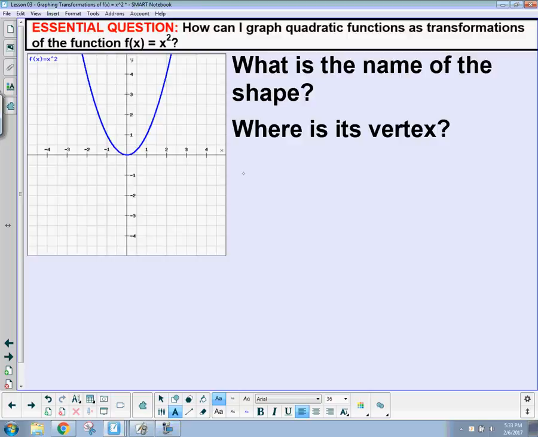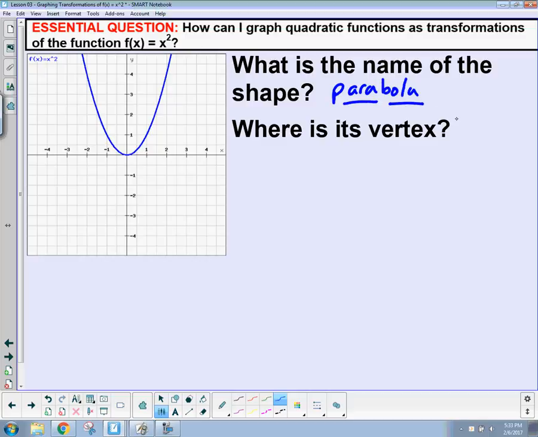So, we're going to start learning about these quadratics as far as graphing them. This U shape is going to be called a parabola, or as I like to say, parabola. You're going to get your future math teachers mad if you say parabola, but it's called parabola. Where's the vertex? Guys, that's that valley right here, okay? That's 0, 0, or at the origin. Sometimes it could be upside down, but we'll get into that later.